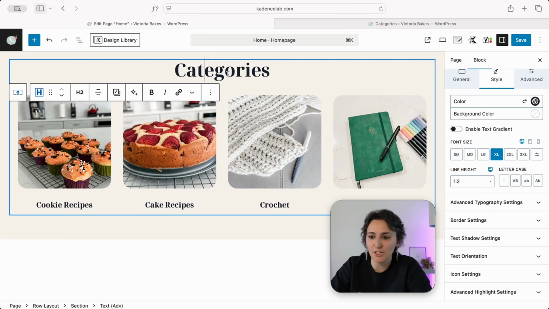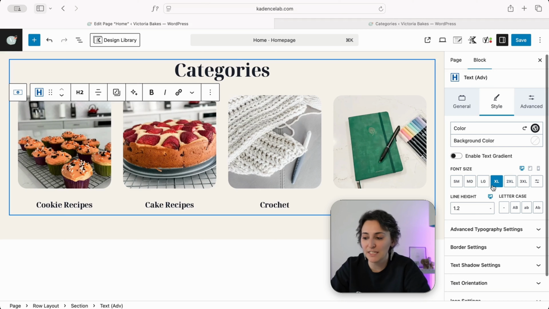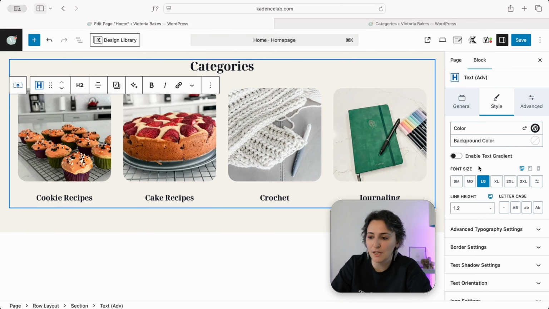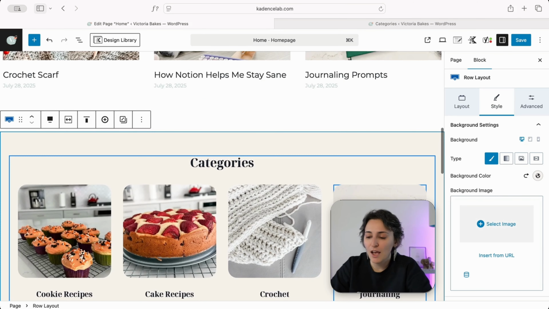So if you wanted to change that, again, you click on the text, you have your settings right here, but your size of text is on the right-hand side. It is currently set for extra large. You have small, medium, large, extra large. But if you have a specific number, you can also enter that. You do that by toggling here where it says set custom size, and you can just change the number as well. So if you want to go back to the buttons, you just toggle that back and you can go to the buttons. So I'm just going to put it as large and leave it like that. So pretty much that is all how I want this to look.